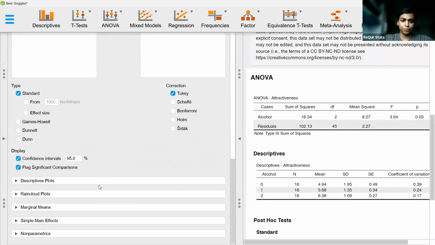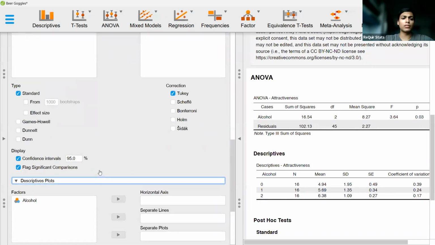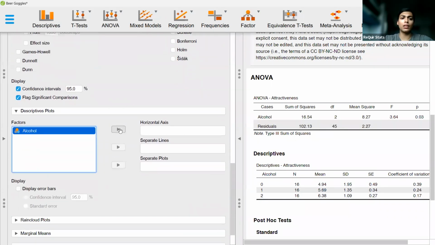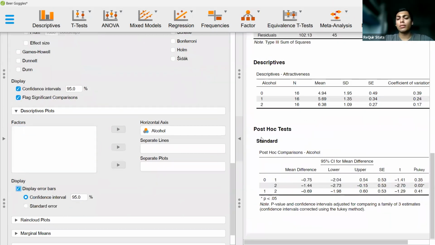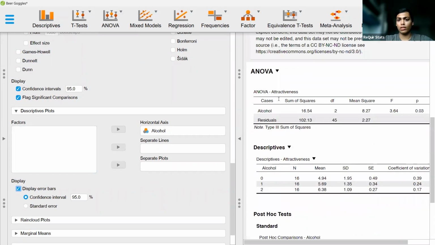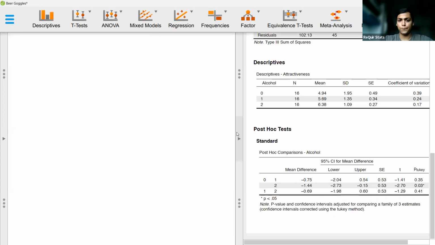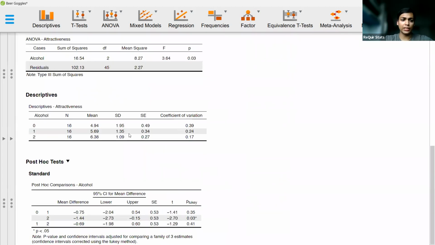And in descriptive plots, it's the same plots which we saw in the t-test. So mean with 95% confidence intervals. It's taking some time to load.